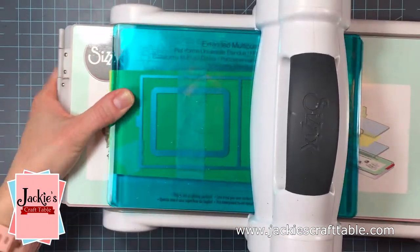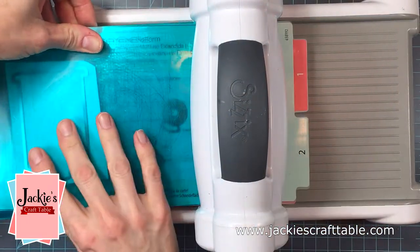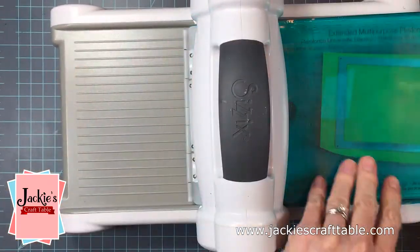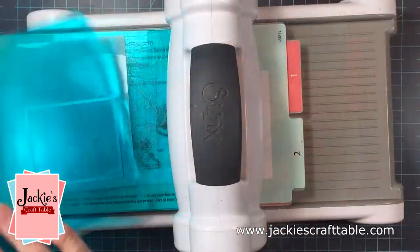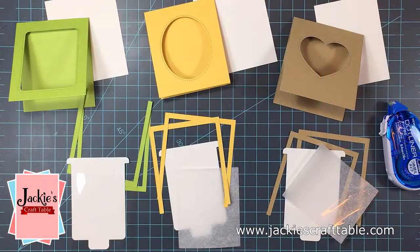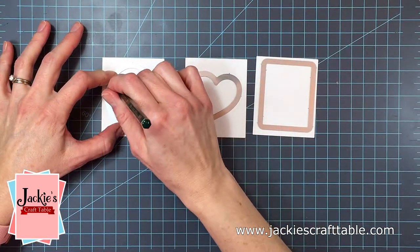It comes with a rectangle, a heart, and an oval, and I'm going to make a card with each of these. I began by cutting out all of these pieces. That took a while, but I'm not going to make you sit through it. These cards take a bit of work to put together, but it's fun work, and the possibilities of what you can come up with using this set are endless. So here are all of my cutouts, and it did take a bit of work, as I said, but now I'm ready to start stamping.